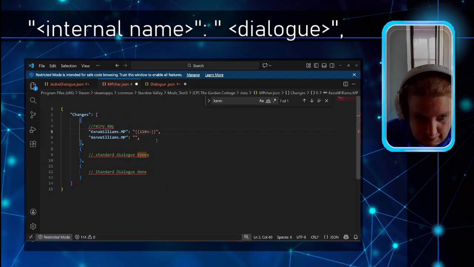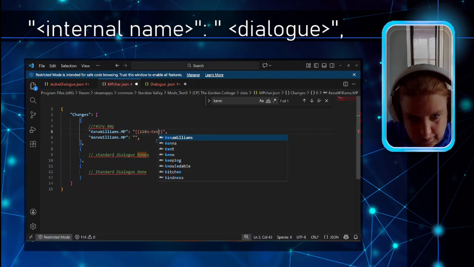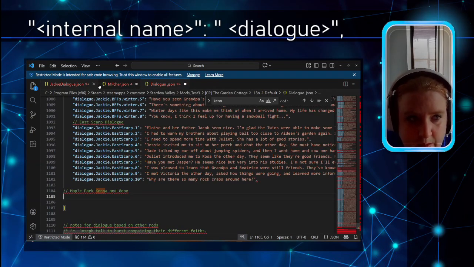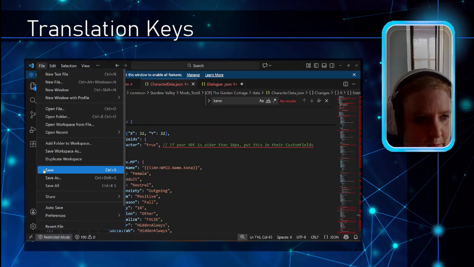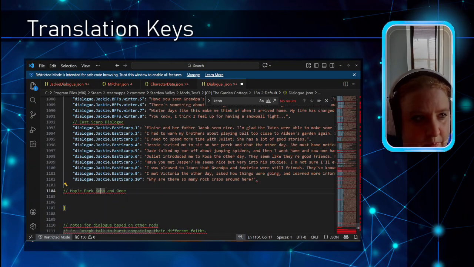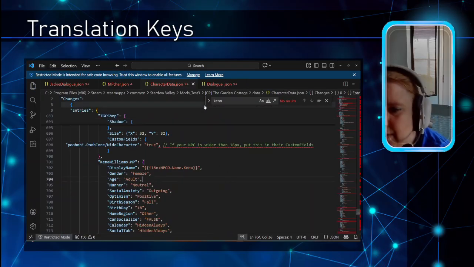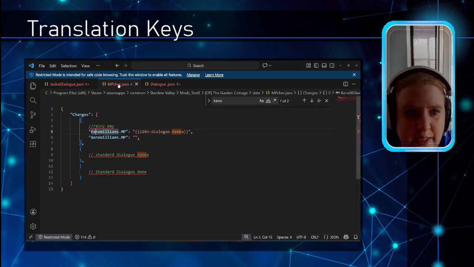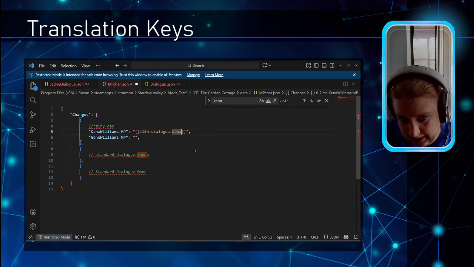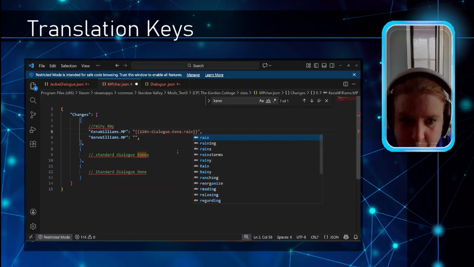So in this case, it's going to be... So now that I've confirmed that I was consistent with the way that was spelled and corrected the typos where it was incorrect, our key will be dialogue.kenna single n dot rain.